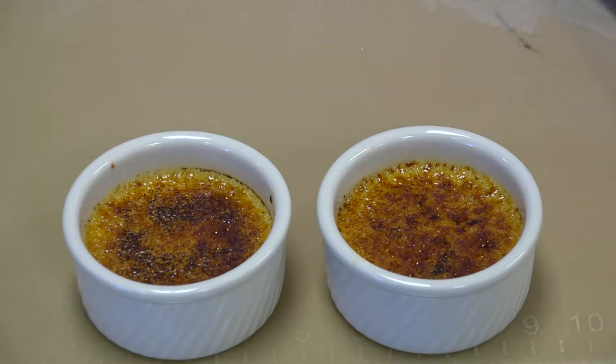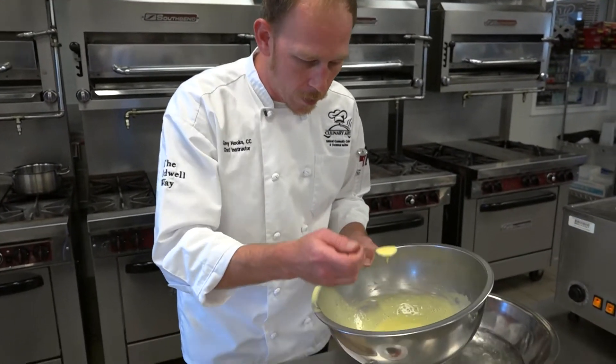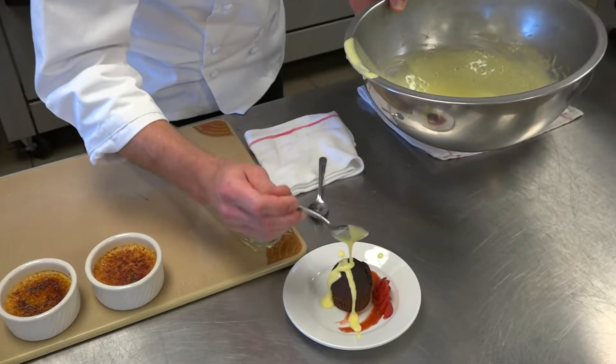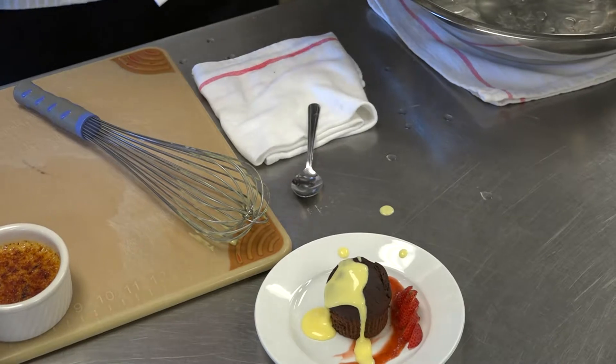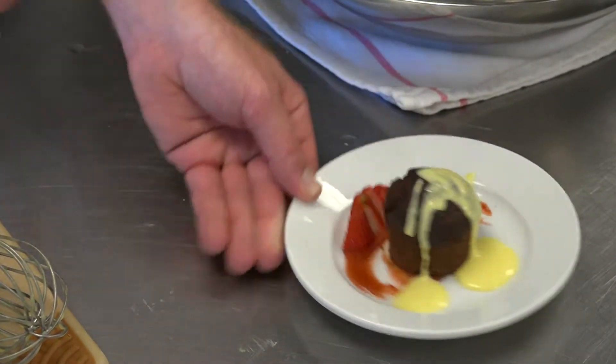That recipe should make about six crème brûlées if you use the whole recipe. Notice I reserved some of this crème anglaise from the ice cream maker because we use it as a sauce too. If you have a beautiful chocolate cake, chocolate torte, or anything you'd like a nice sauce to accompany for dessert — perfect addition. It makes a nice trifle as well — a beautiful dish for the summer, very easy: layered cake, fruit, whipped cream, crème anglaise. I actually have a chocolate cupcake here that our baking students made earlier this week. We're just going to do a nice garnish — you can see how nice and thick this sauce got. Go right over top, have it coming off the side. Strawberry coulis and fresh strawberries on there — nice plate wipe.